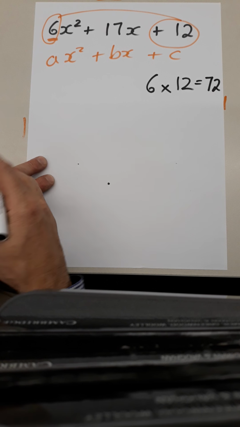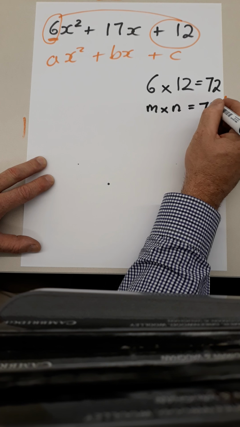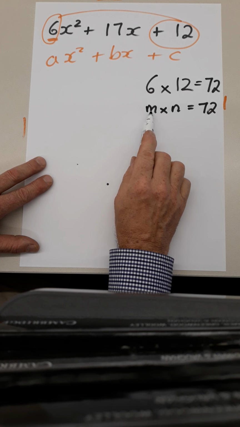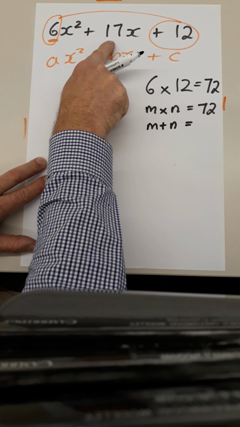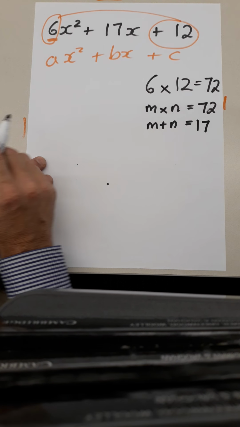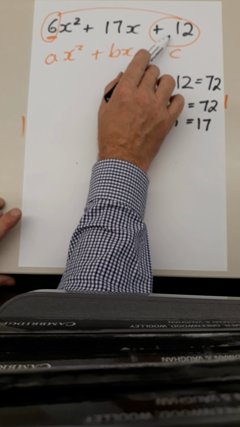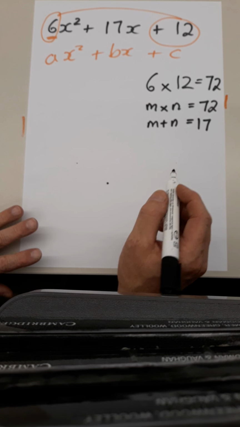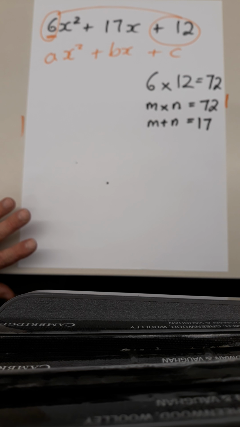Now we need two numbers, I'll call them m and n, so that they multiply to be the number I just found. And they could be 6 and 12, but probably not. But two numbers that multiply to be 72, and they add to be the middle number, 17. This is very similar to our technique for factorising non-monic trinomials. The only difference being we're not multiplying to be 12 and adding to be 17. We're multiplying to be 72 and adding to be 17. So you need to go through your numbers and figure out what that could be.